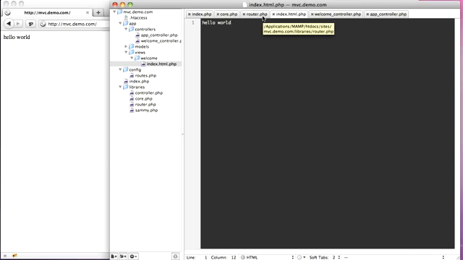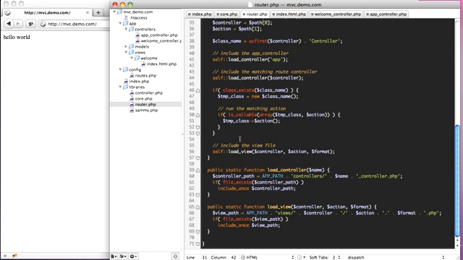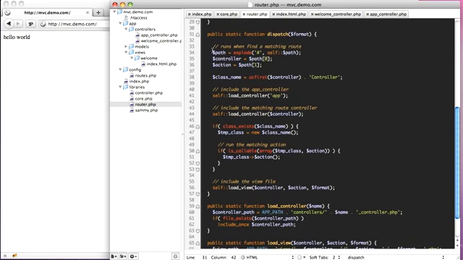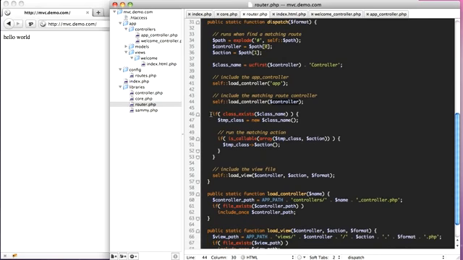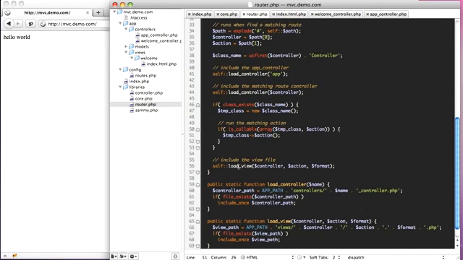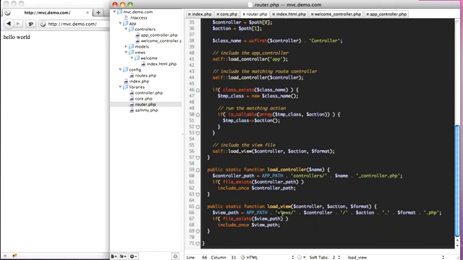It seems so complicated, but when you take it apart and look at it individually, it's pretty simple. Because right now what we've got is we're able to find our path, get our controller and action, we get the class name, so we have welcome controller in this case. We're able to load our app, then we'll load that controller. We make sure, and that's just the file, we make sure that the class exists. We create a temp version of the class name. We make sure that we can call our welcome controller action, which would be index in this case. And we load the view file, and that only happens if the view file exists.